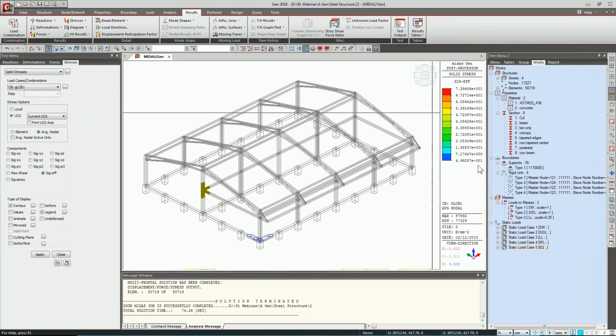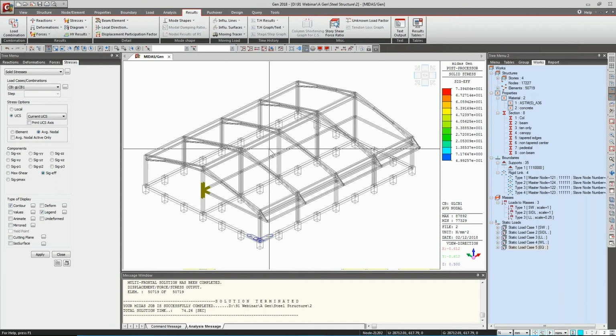Alright, so 73.94 Newton per mm square is the maximum stress that has been obtained in our connection. So this was about how solid elements can be created and analyzed in MIDAS Gen for local stress analysis of the connections.